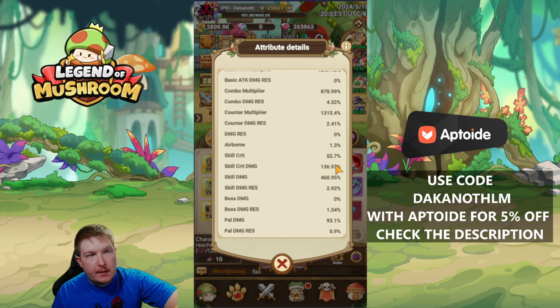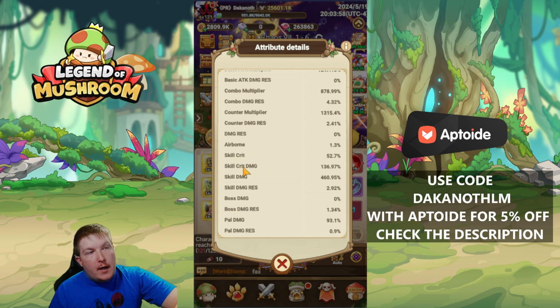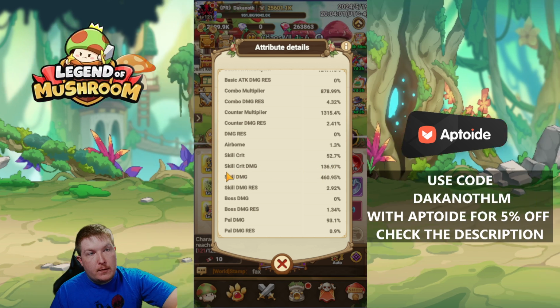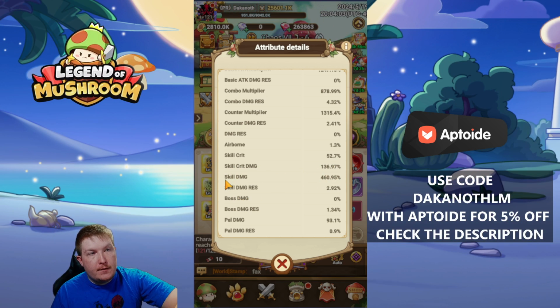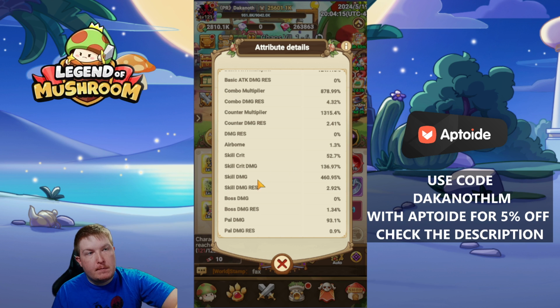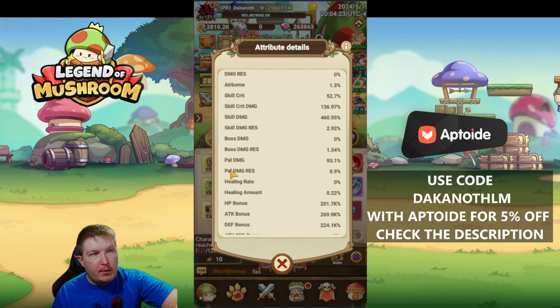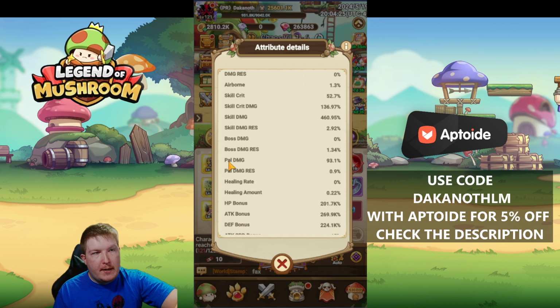Of course, my build in particular, I'm focusing more on skill crit, which is the frequency at which your skills fire off, and the amount of damage that they crit when they fire off. And then the skill damage is a big factor in that, right? So basically, I'm trying to increase the number of times it crits and the amount of damage it does every time it fires off. Of course, you have boss damage, which is how much damage you're doing to a boss. Your pals, how much damage your pals are doing.